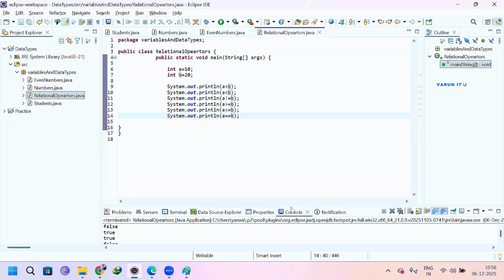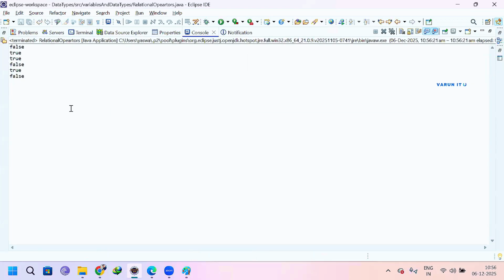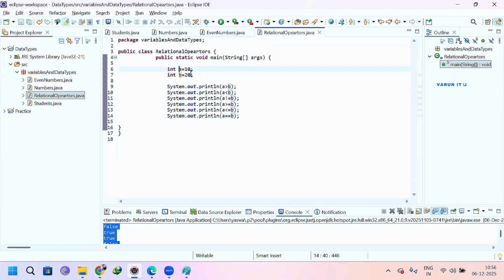Now you observe what we are getting, whether it is printing false, true, true, false, false, true or not. Yes, sir. First one, a greater than b. False or true? False. Next one, a less than b, true.